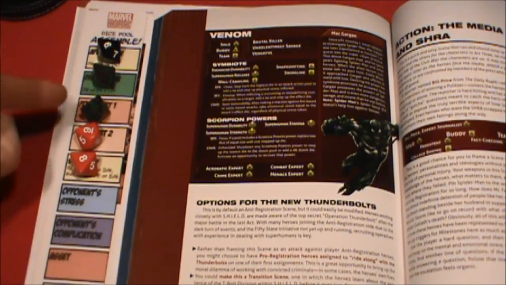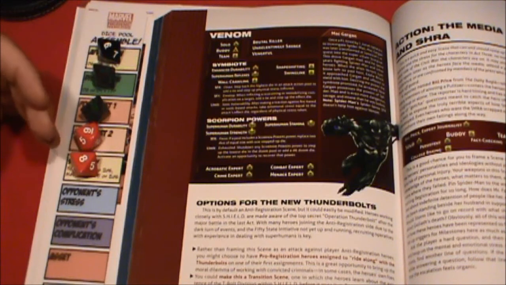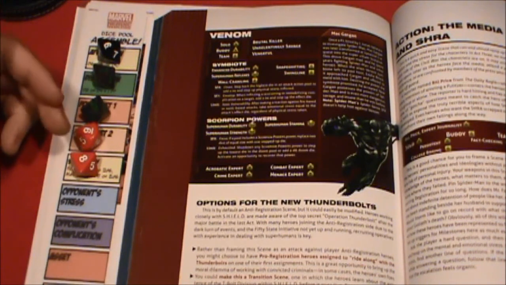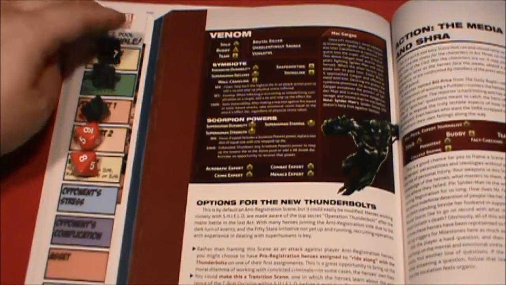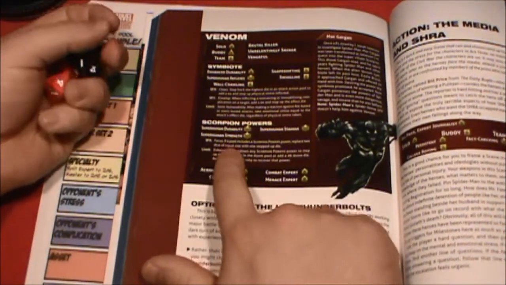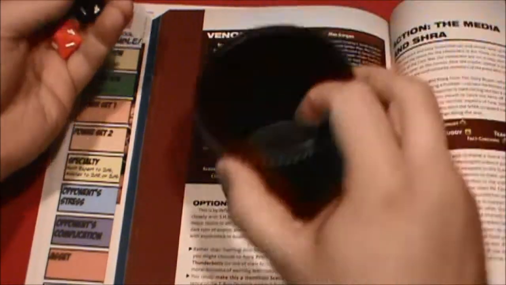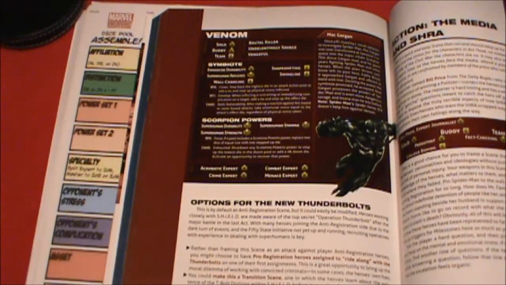So there we go. That will lower our chances of getting a 1 on our roll, because we're rolling less dice, and give us a better chance of scoring higher than a 6. So this is going to be our pool using that special effects focus. And let's roll for Venom. This is his reaction roll.